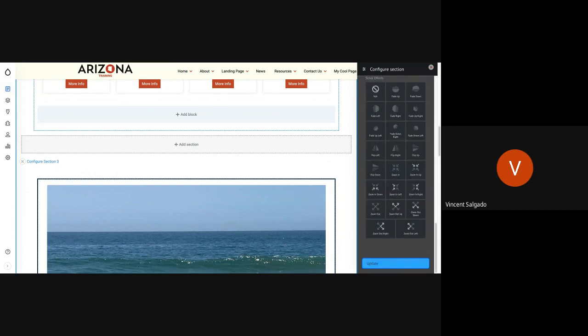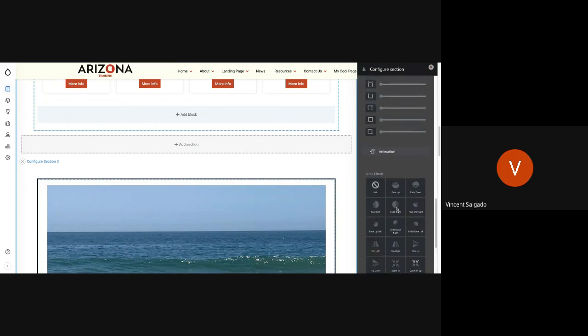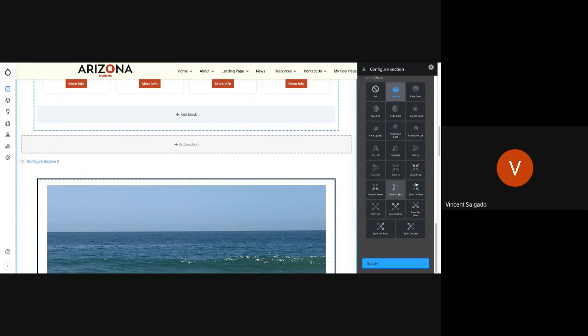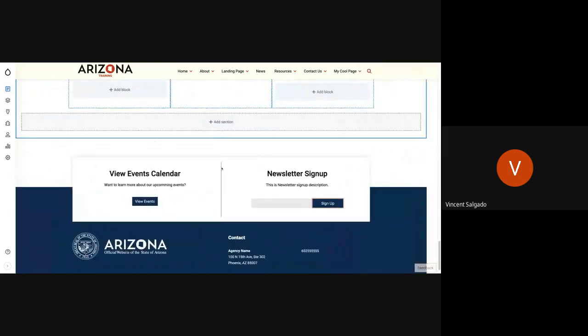And then I'm going to scroll down, and I also want to add in an animation here. So I'm going to do the fade up animation. Play around with the animations themselves. Some of these can look ridiculous, so I would recommend being careful. These fade up, fade down, fade left, right, those ones are very subtle, but I think they add a lot to your site. They just give it a little something. But some of these other ones can be a little ridiculous, like zooming in and out. It's going to look weird on your site. But play around with them, see what you like. I usually just like the fade up transition. So I'm going to go ahead and update it here.